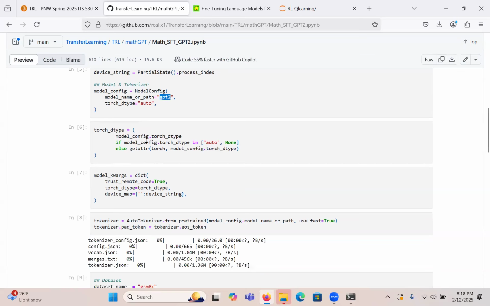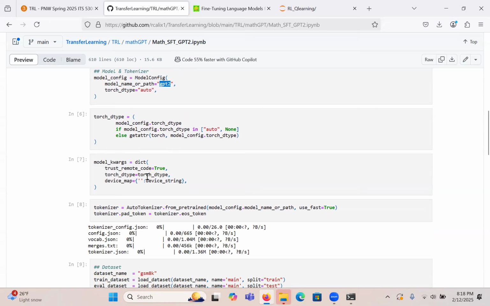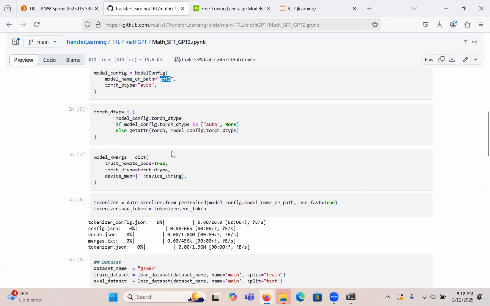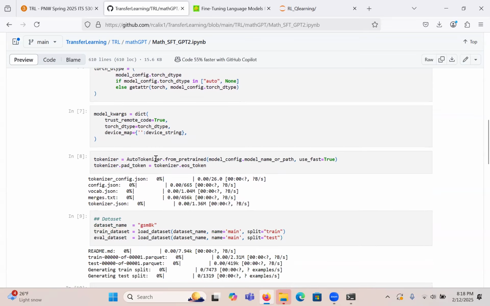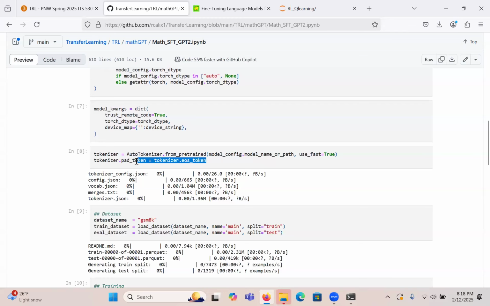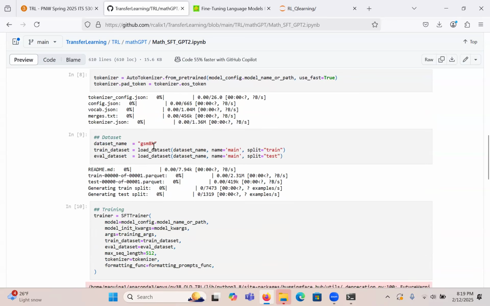So yeah, this is essentially the torch data type that we want. Okay. And then these are the model arguments. So just data type, the GPU device that we're supposed to use. Then we invoke the tokenizer from pre-train, whatever the model is, downloads the tokenizer. The data set that we are fine-tuning on is GSM-8K, which, like I said, I think it's a set of high school math problems, as you saw, problem and the solution.